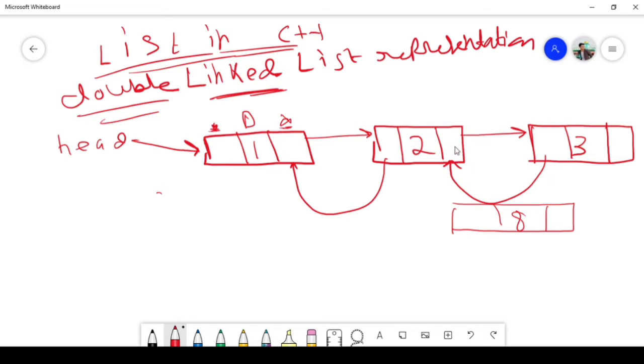The next pointer of node 2 is now pointing to the previous pointer of node 8 instead of pointing to the previous pointer of node 3. So this connection is lost, and the previous pointer of node 8 is now pointing to the next pointer of node 2, and in a similar way the previous pointer of node 3 is now pointing to node 8 instead of pointing to node 2.